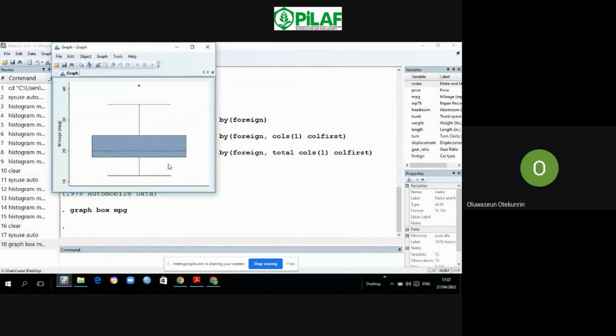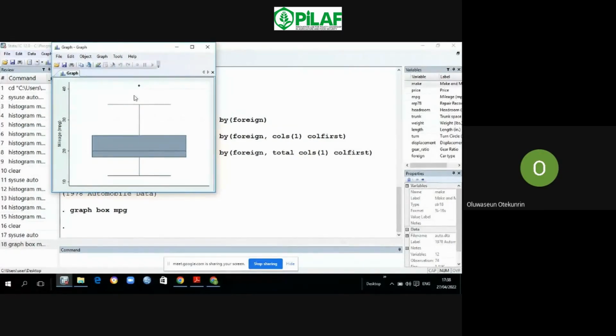So you'll be talking about positive skewness. It's skewed towards the lower values. And you can also see the outlier. This point here is a value that is outside everything that we have here, so it's not within the range. We may want to check what is actually happening, what is wrong that we are having this one outside.